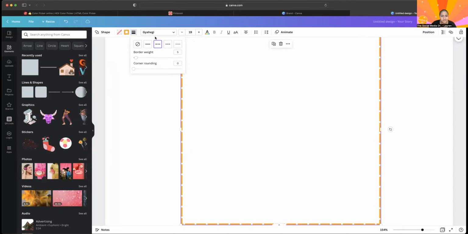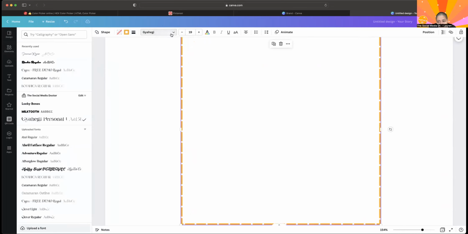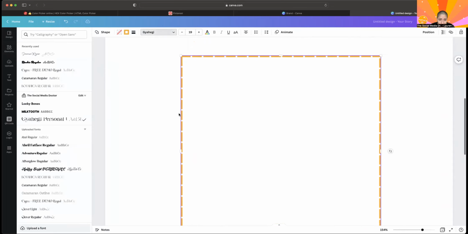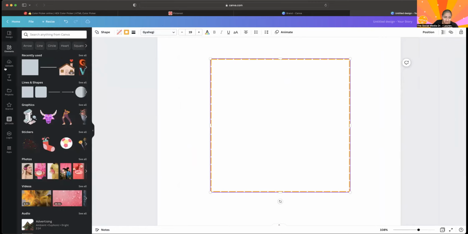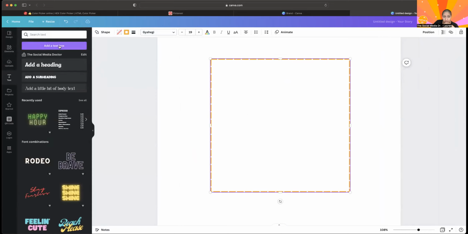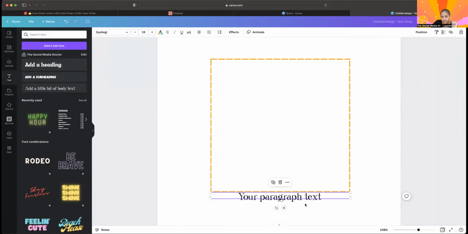Moving on. Next thing is you have your font. So you're probably thinking, well, where is there a font? I'm on a shape. Their newer update that they did a couple months ago basically just gives you a space to, if you want to, add text inside of your shape without having to go into the text over here and doing a whole different layer. My personal preference is I don't like to do that because I like to be able to have my text separate from my font. And don't worry, I'll go back into this and show you how to do it.